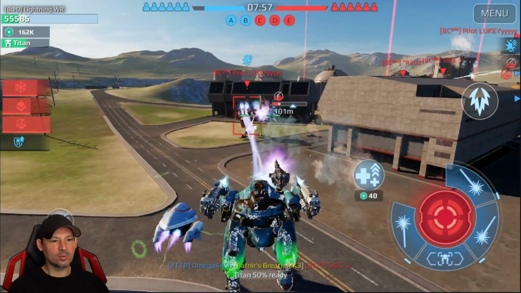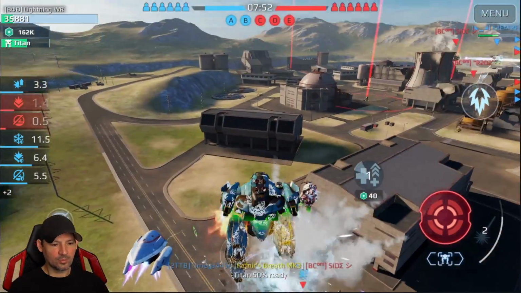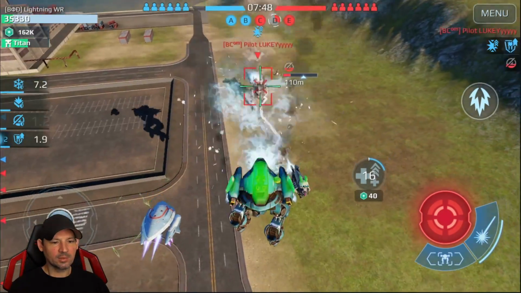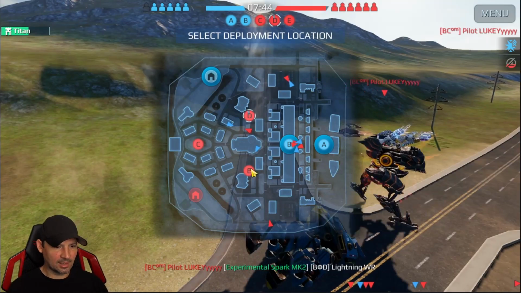Let's get this guy real quick. Come on. Come on. Aw, crap. I'm reloading. I'm going to jump up in the air and make him lose his lock on. Let's get him, get him, get him. Come on, come on. I'm going to die. Oh, poops. He got me. All right.